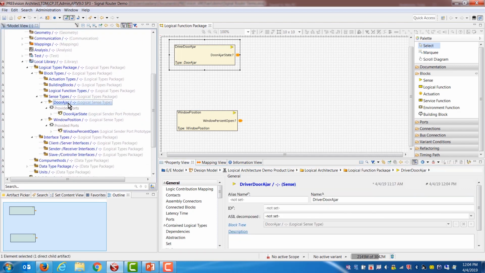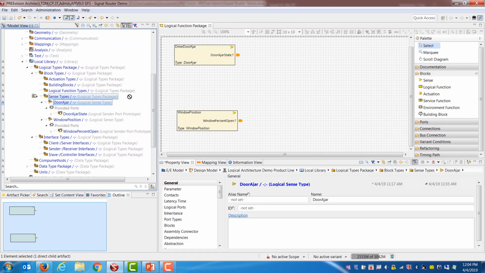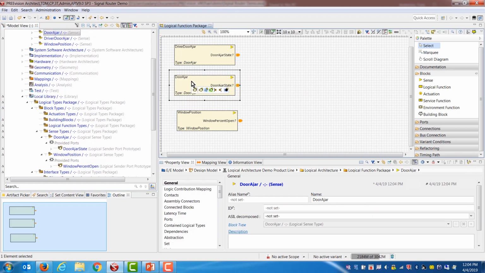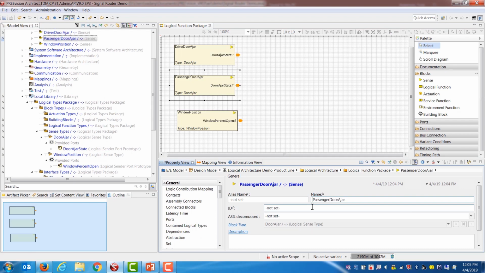So I can take this type, drag it onto the diagram, so I have another instance, except this one I'm going to call passenger door. So still based on the same type, still has the same port name, but the block is named specifically based upon the location in the vehicle.